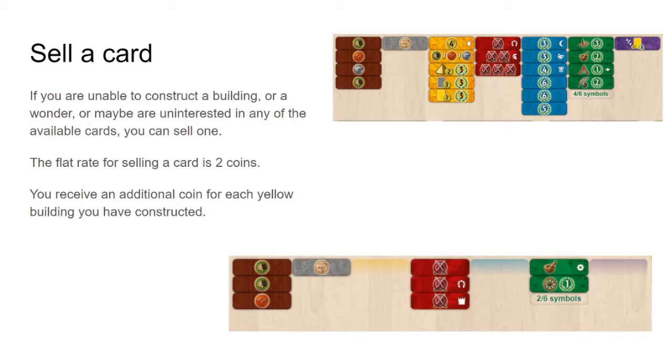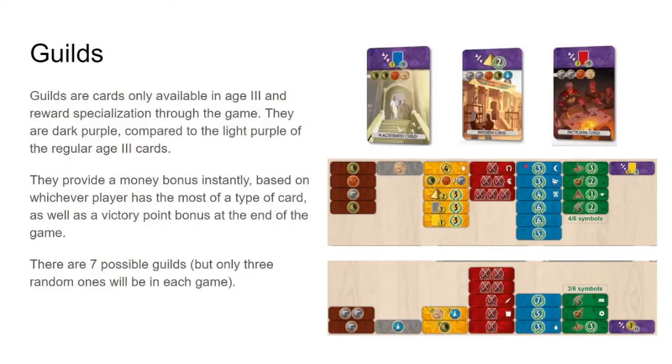Great. So we've talked about these cards, right? Our raw material cards, our manufactured goods, our commercial cards, military, civilian, these are always going to be points. And science, what on earth is this? We also have guilds. Guilds are dark purple cards that are only available in age 3. And they reward specialization throughout the game.